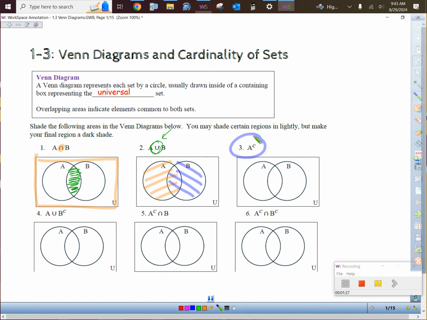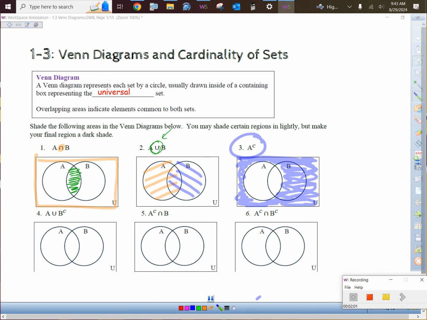That's A complement. Isn't that, in our own words, the elements that are not in A? Are you with me on that? So it's kind of like this. You shade everything in except for A. The circle A stays empty. So we're shading all that in. That's not A. A stayed empty, it's just white, and things that are not in A got shaded in. Just a little visual representation.